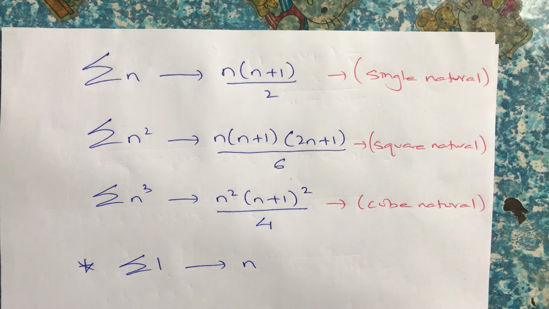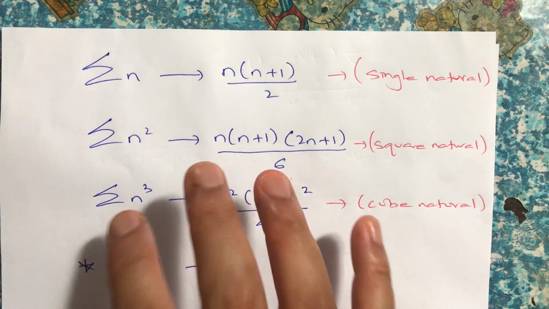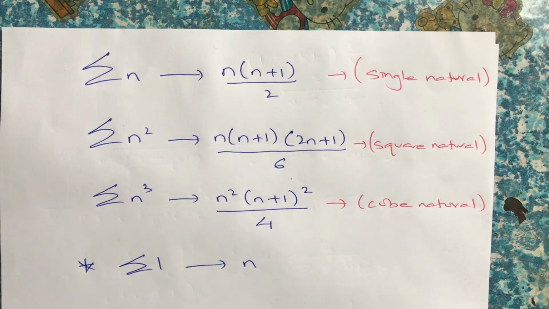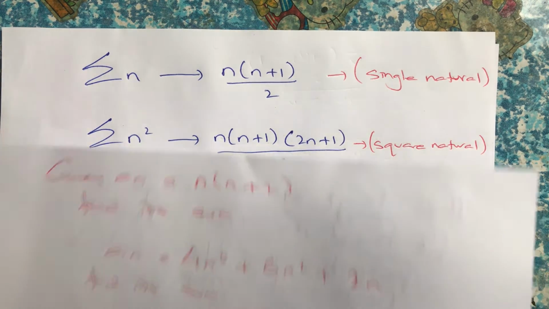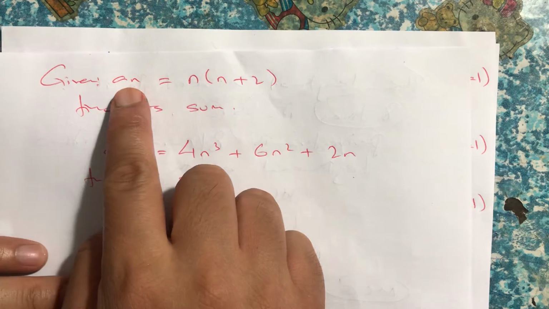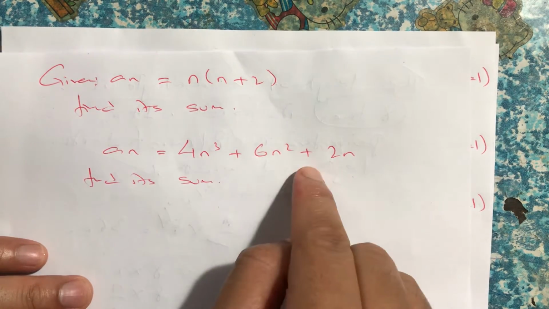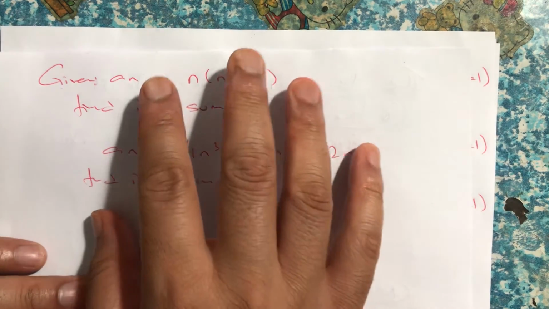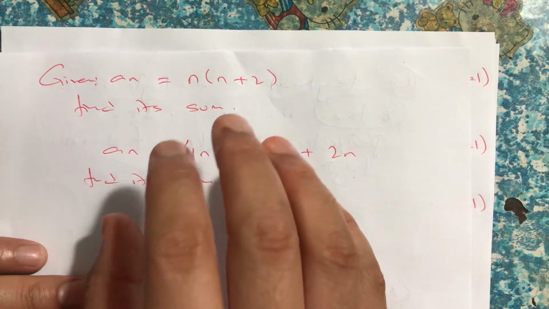Now, in today's tutorial, we will be discussing the various types of questions where an will be given to you. Okay, for example, like this, they'll give you the value of an as something like this, and then they'll say find its sum. So today we'll be discussing how we approach these types of sums.